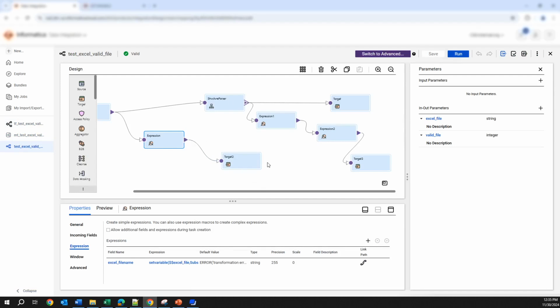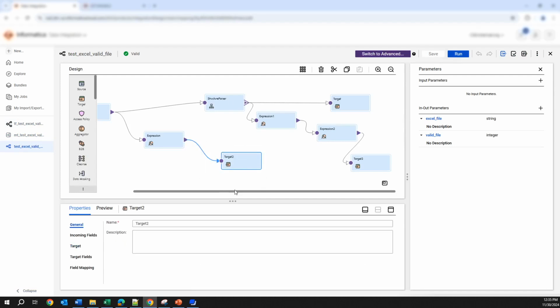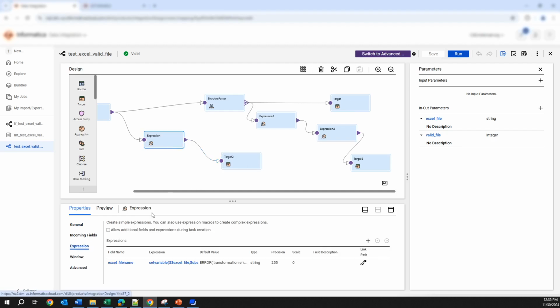So you need to create a dummy target if you don't have a place in your final destination for that information. So that's something that many people forget about, that you need to insert this field, insert or update in a target in order for the set variable to capture the information into the parameter. And I am using this set variable only one single time for this mapping for this in-out parameter.